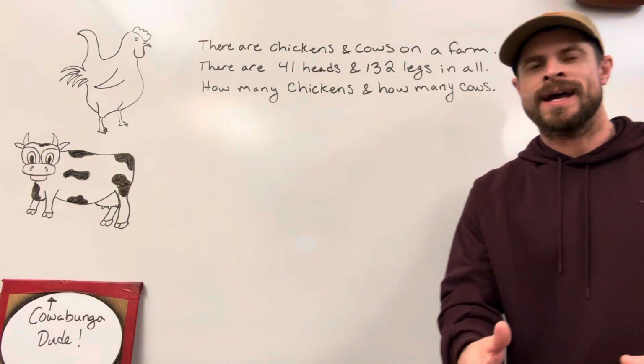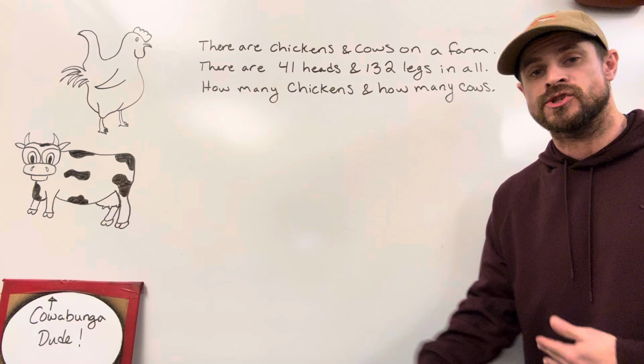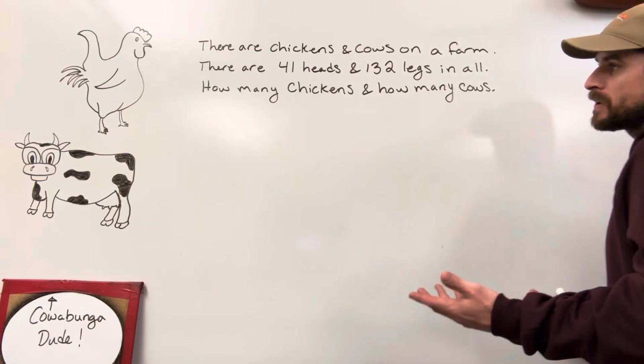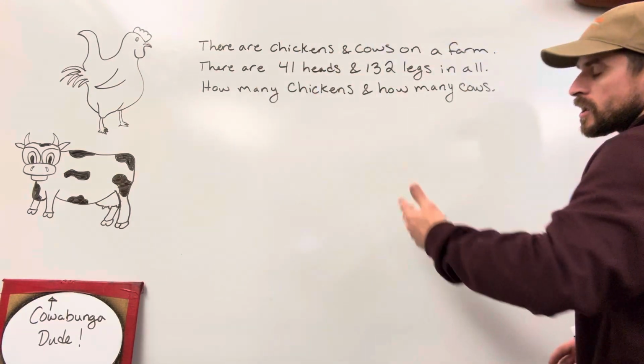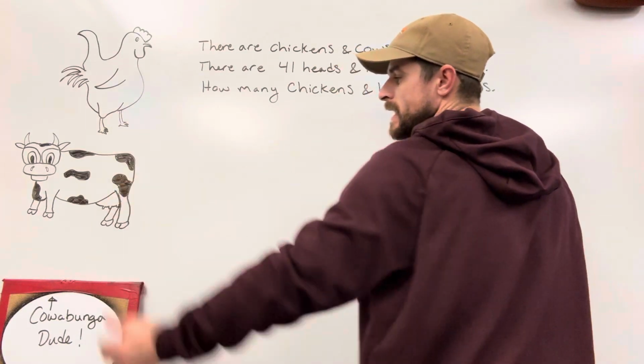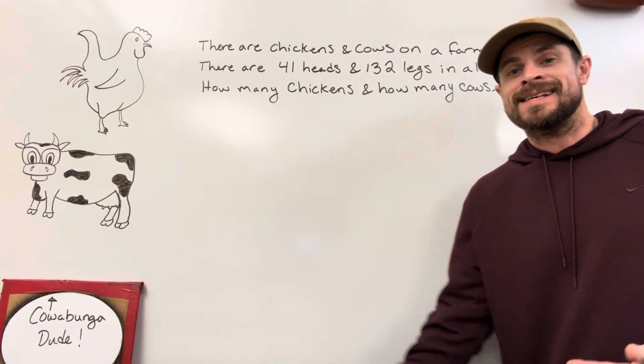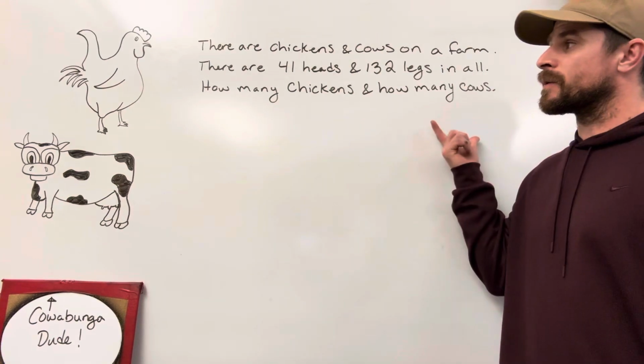All right, in this video, I have a very common word problem that you will see in a systems of equations unit of algebra. Something along the lines of talking about animals on a farm or just animals in general. And one of the animals is gonna have 2 legs, the other animal is gonna have 4 legs, which means we can write a system out when given this information.